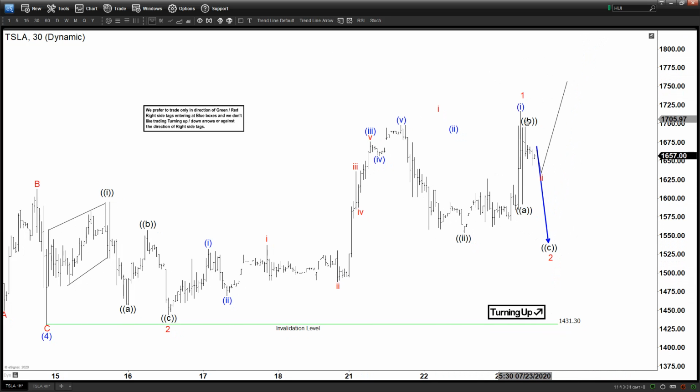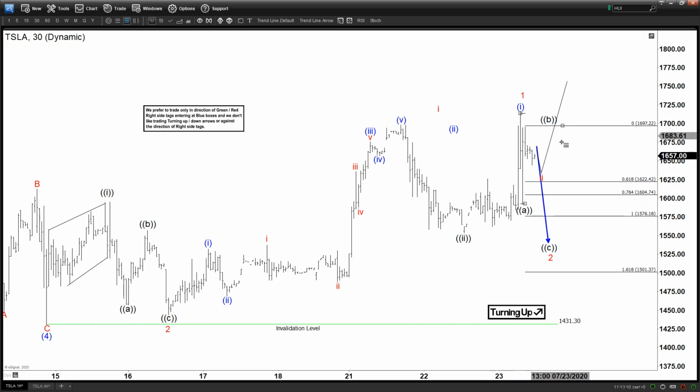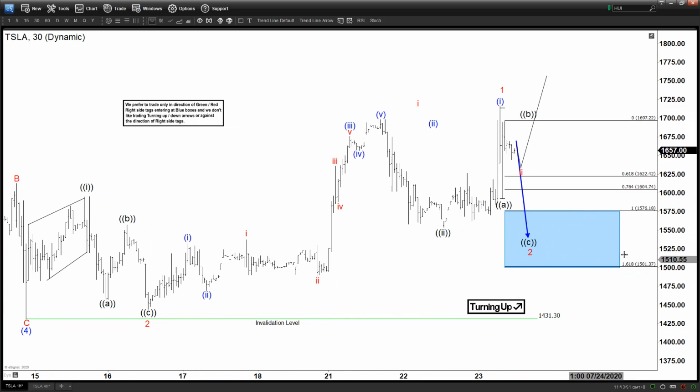Let's say if it does a double, we can check out the 100% extension, which is going to be this area. In case it does a double, then you will need to change the count to 1 2 3 4 5 ending 1. It will be an ABC, which is looking for support in this area, 1501 to 1576, and then from there Tesla can go higher again.